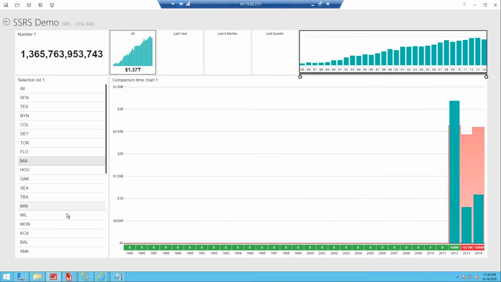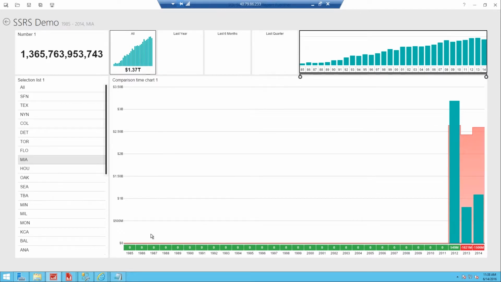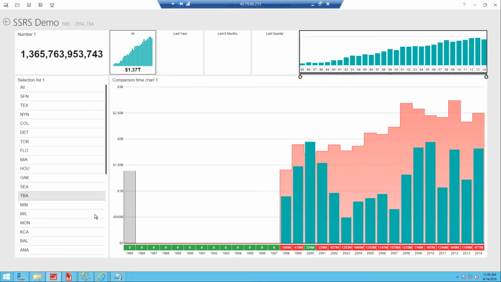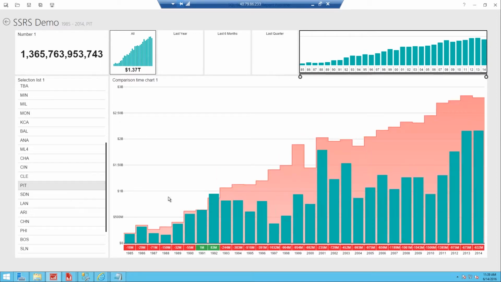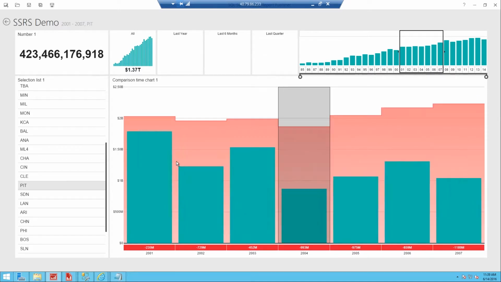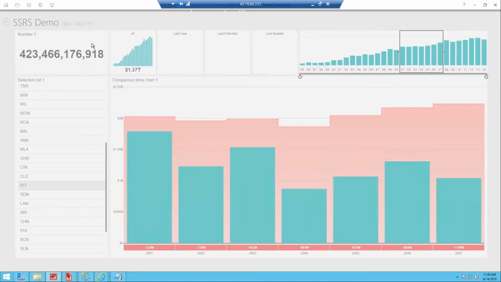So again, I can click on, say, Miami and see the salary by year for that team. For Tampa Bay, you can see how they are doing. So basically these teams are way underneath what the average salary is for that given year. Pittsburgh, same as there. And I can also zoom in on these given years and see how that team did for each particular year. Now if I want to save this, I can just click Save, and that will save it and publish it back out to the report server. So that has been saved out to the report server and available for end users to view it.